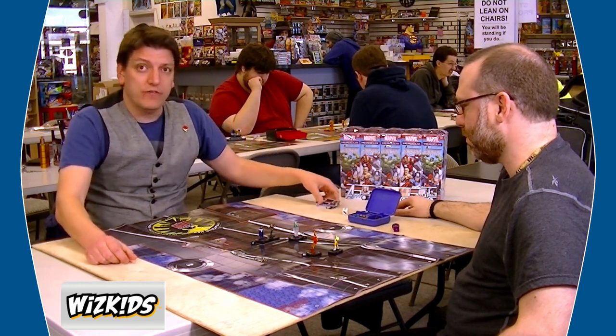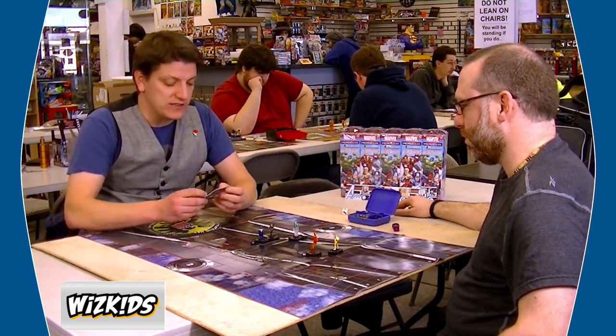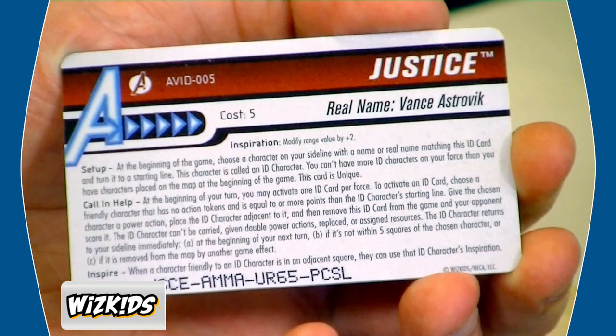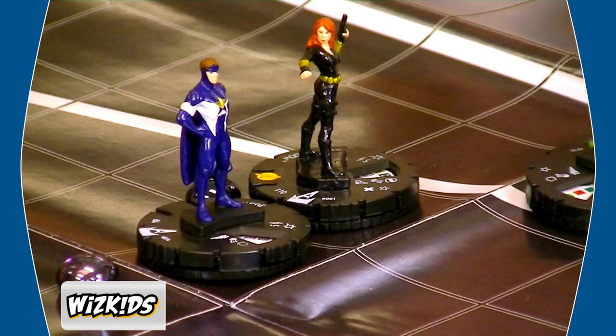Now, there's another important feature of the Avengers ID cards. Each card has an inspiration effect. This inspiration effect comes into play when the character is on the map, and every adjacent friendly character next to the ID character when they're on the map gets the benefit of this inspiration effect. And for Justice, his inspiration effect is that you modify range value by +2.